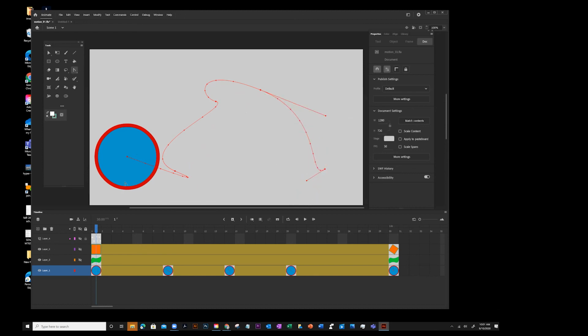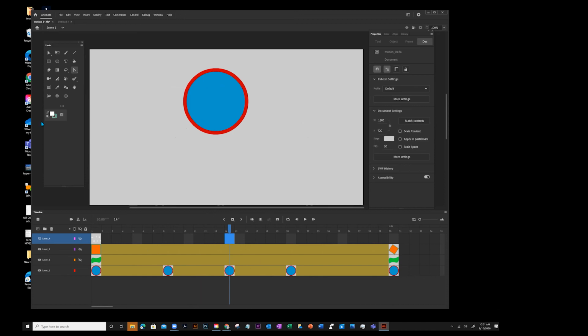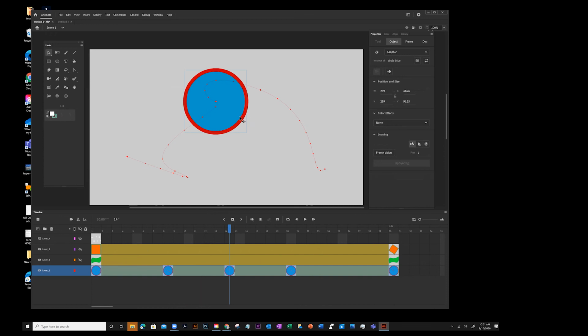So now your ball looks like this. And at some point, I could come over here and, well, maybe here, I'll do it here. At this point, I got to get back to my tools. Remember that. Remember what tool you're on.